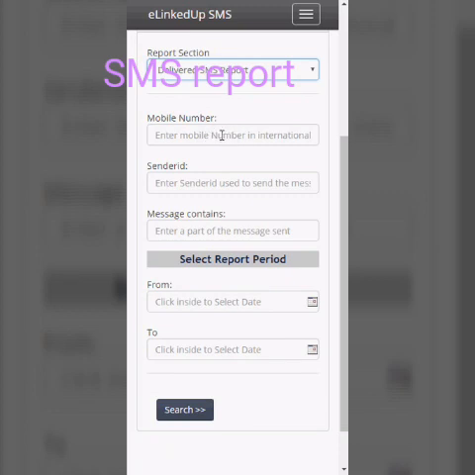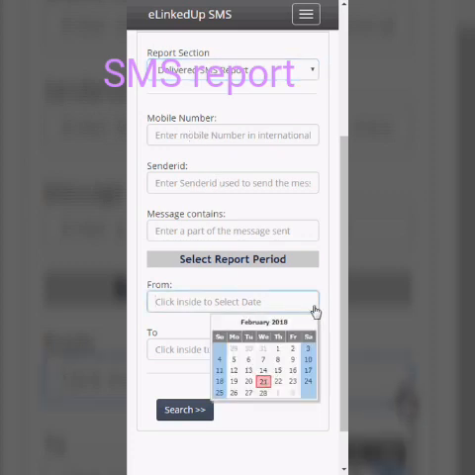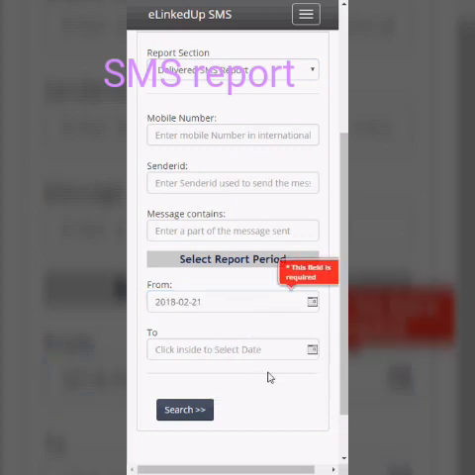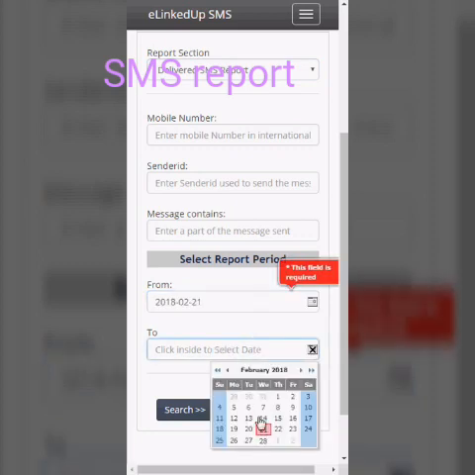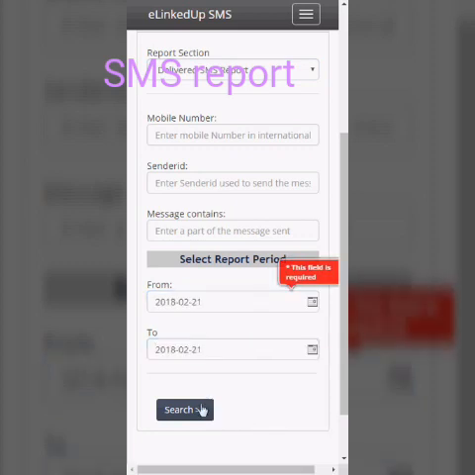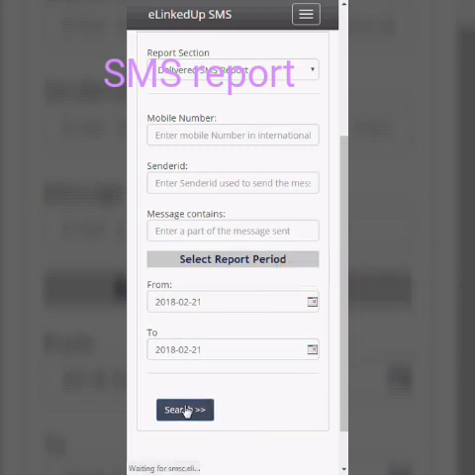You can be specific with a message being directed to a particular number, or by sender ID. The message field contains the content of the message. That is just because you can send SMS as many times as possible in a day, so it's just for you to be specific about what you're looking for. But you can as well just select dates. So I'm selecting the one for today, 2008 February 21. So search just within a day. That's what I'm looking for.